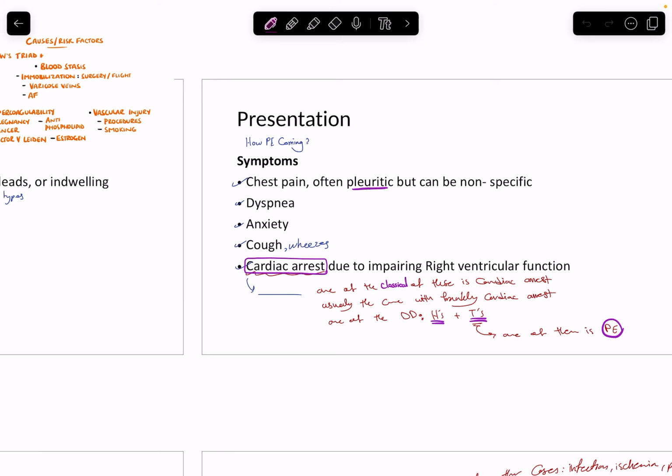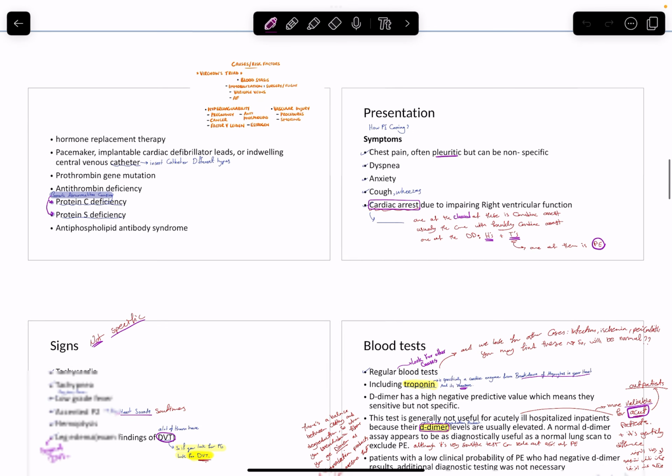They'll be fine one second, and then they'll just have cardiac arrest, and it's from a big pulmonary embolism. So the point is, unlike coronary artery disease where you have a typical presentation of ischemia, exertional chest pain, a lot of patients with pulmonary embolism will have a non-specific presentation. It's not clearly pleuritic chest pain with hemoptysis and a DVT. A lot of them come in with non-specific chest pain, but they have risk factors. So it's mostly based on cardiopulmonary presentation with risk factors. Okay, we'll talk about that.